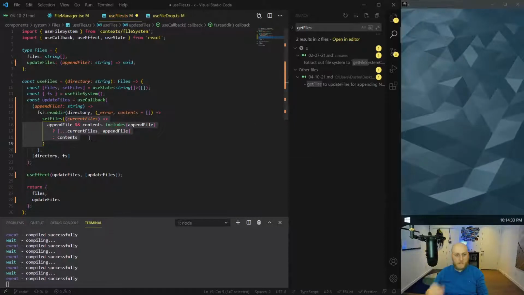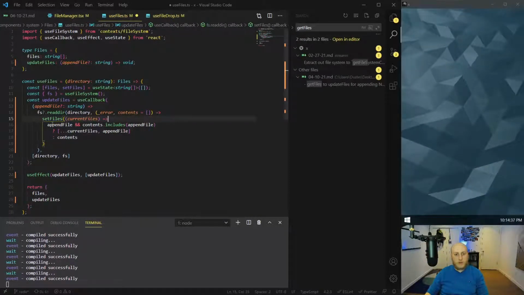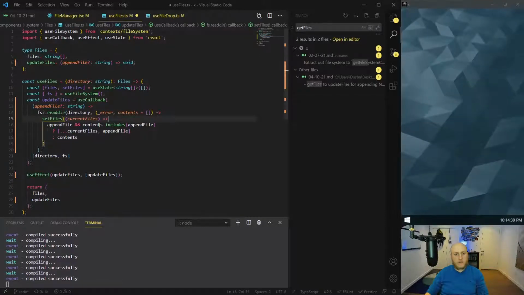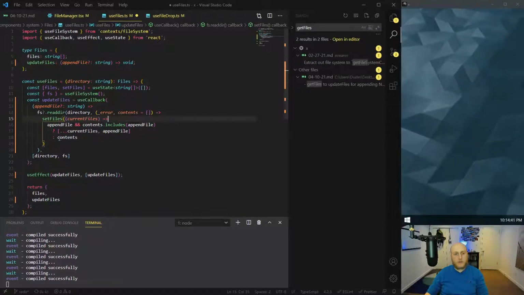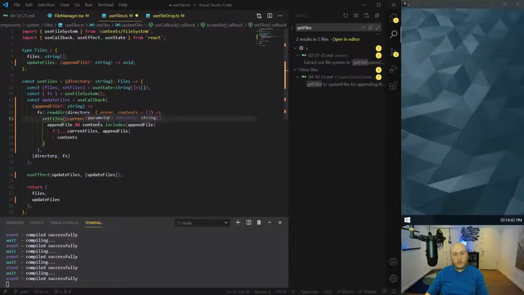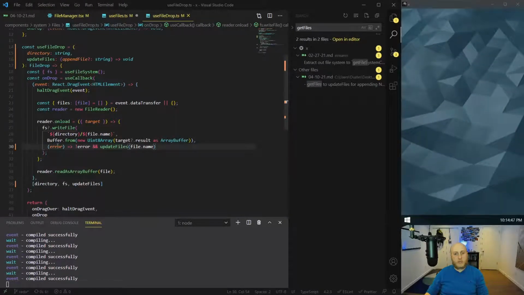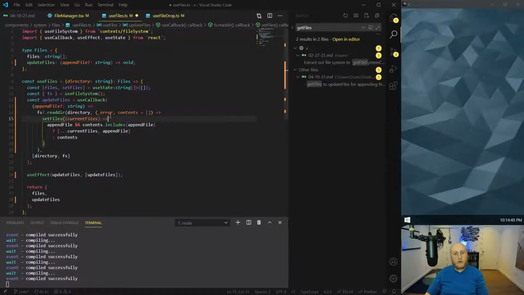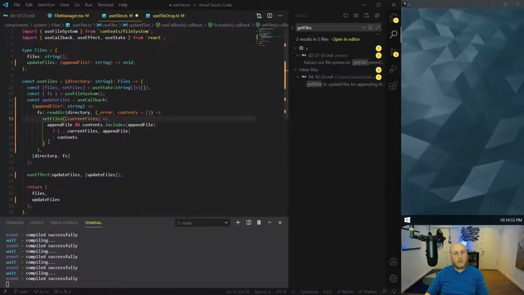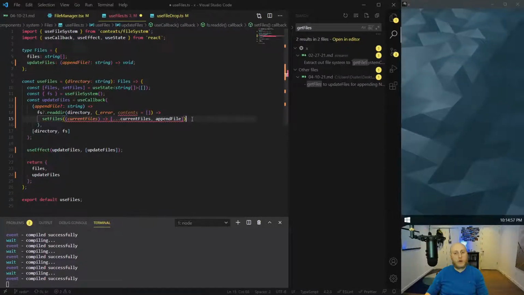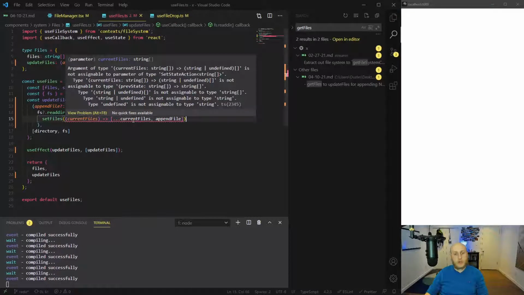Oh, right. I still need it to be a function because I need to get the current files and then append to it. But I don't know if I need to check if this exists and if it's really in the file structure. Oh, maybe I should anyways. Because, well, if fs write's successful, then why wouldn't read have it, right? Is it reasonable to need to check? Let's just assume it's not and see if there's no error, right? What's it complaining about now?